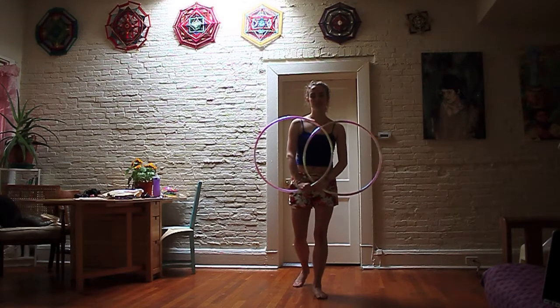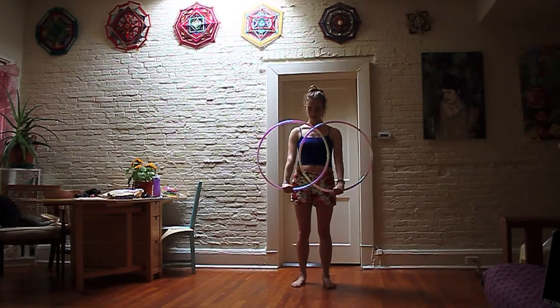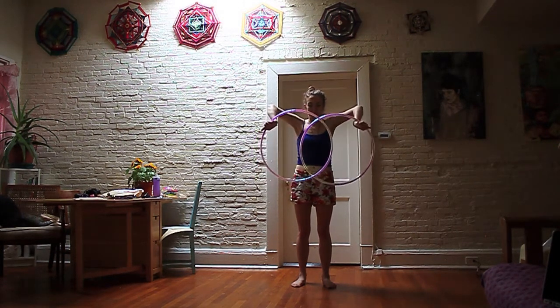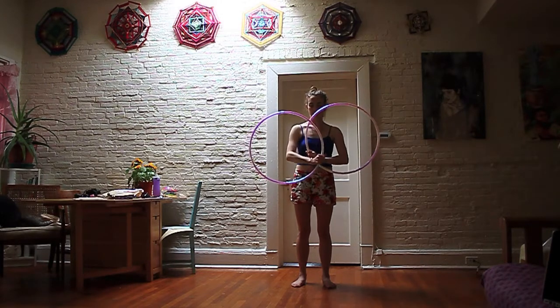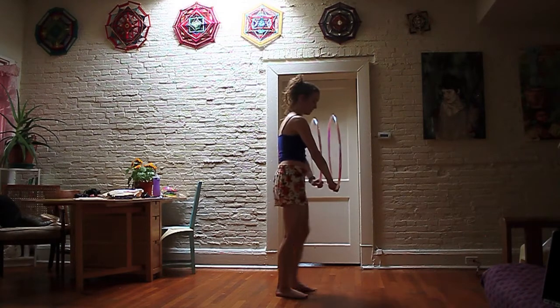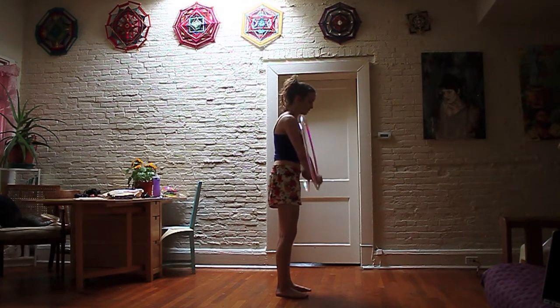So what I generally do is I have my right hand slightly in front of the left one. So the hoops can be touching or slightly apart. And when I get to this point right here and I cross, I generally put my right arm a little bit ahead. You can see here, just like this.